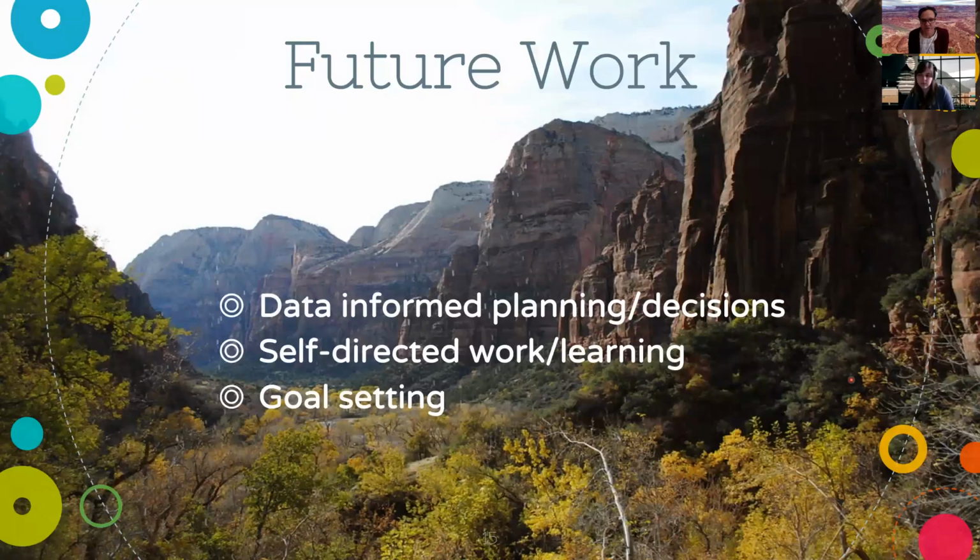So looking ahead to the future, we've spent the last year or so doing a lot of assessment and gathering a lot of data with the goal that we have for ourselves, which is to be more informed in our planning and making our decisions in terms of determining capacity for projects and timelines. And what we're trying to do there is create space so our students can be more self-directed in their work and in their learning, and give them a chance to set some of their own goals for projects, skills, things they would like to achieve in a given semester. So everything we do is not driven by a particular project's timeline or deadline, but gives us a little bit more flexibility and opportunity. So we'll see how we do in the coming year or so.